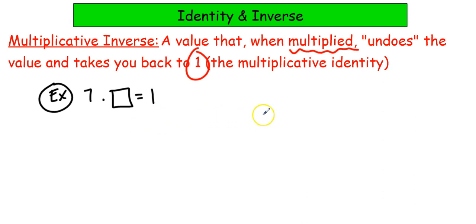When you're finding multiplicative inverses, there's a real quick trick. In order to undo the 7, we have to multiply by the inverse. When we multiply a number by its inverse, it just gives us 1. It effectively just undoes that 7. So we multiply by the inverse or the reciprocal.